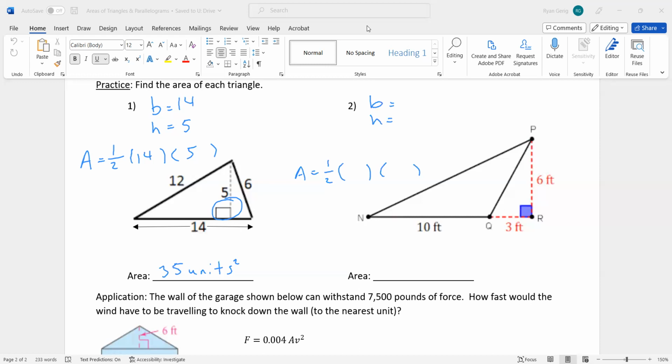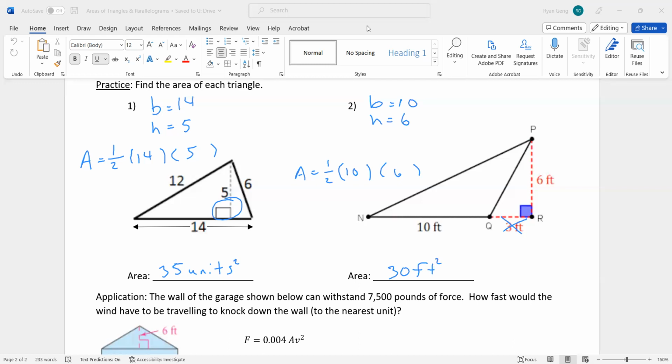The red means it's an imaginary line. So that 3 feet there is not part of the triangle. The base is only 10 feet here. The height that goes with it is perpendicular to that. In this case, it's on the outside of the triangle, just like on the front side with the parallelogram. The height is 6. So 1/2 of 10 times 6 is 60 divided by 2, which is 30 feet squared.